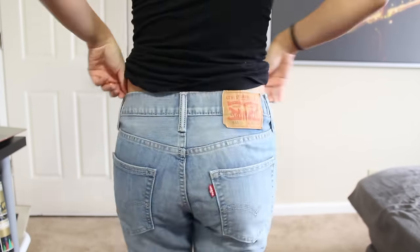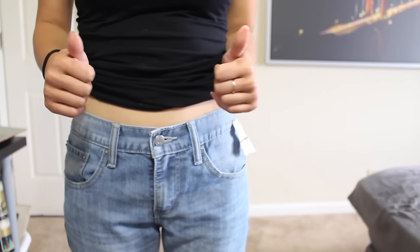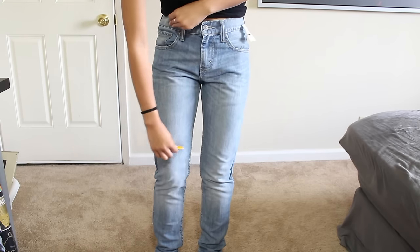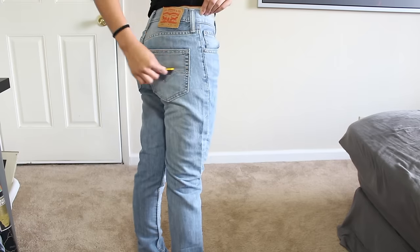So here's how they turned out, and they are pretty unnoticeable, and now I don't have to worry about pulling my pants up every few seconds. Once I got the pants to fit the way I wanted them to, I am just using a yellow fabric chalk to mark in where I want the distress marks to be, and now I am ready to distress.